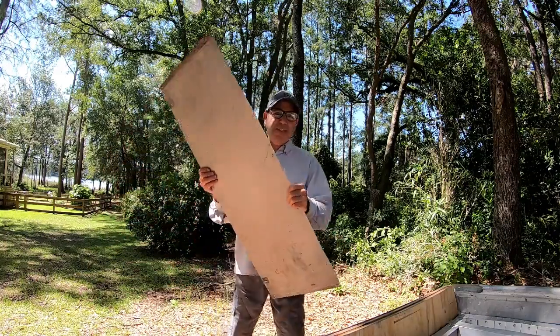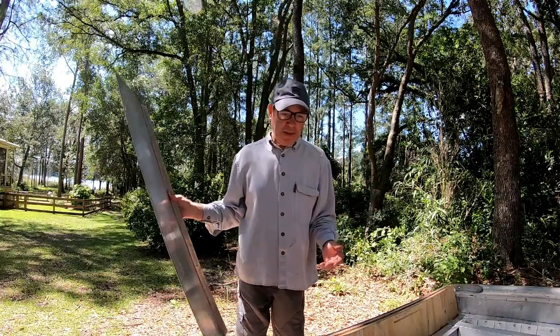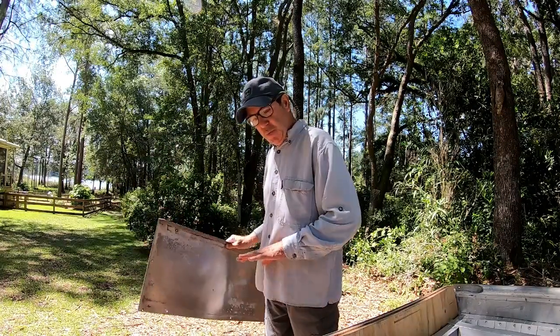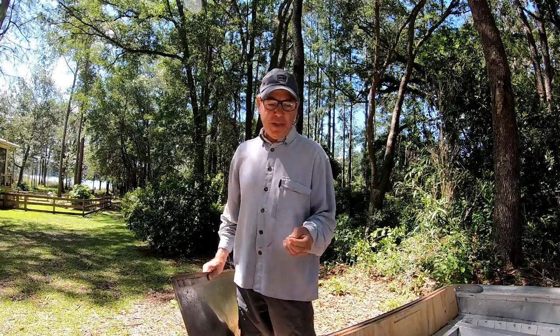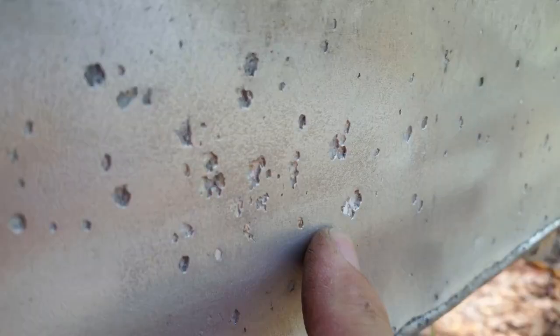All right, so this is actually one of the old benches, the aluminum from it. And what I've done is I used the other one to reinforce my transom, because when I took a good close look, it had some really bad pitting. Let me show you some photos. This pitting is almost 3/4 of the way through the thickness of the aluminum. It's what happens when the boat sits for 12 years in tannic water.